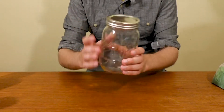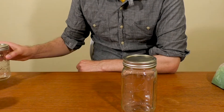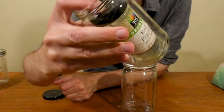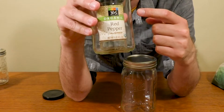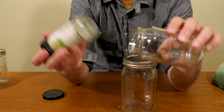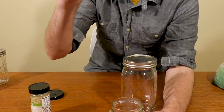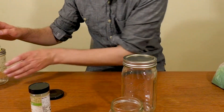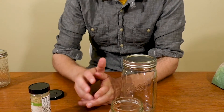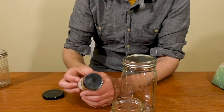You can use any size jar that you like — a big jar like this or even a little jar like this. The trick is you want to get two jars that fit inside of each other, so that little one is in here. That means it's going to push our ants to the outside edge so we'll be able to see all their tunnels. This middle jar doesn't have to be made of glass — you could use a small plastic tube, and it can fit right inside too. It's all about getting proportions right. If you want to use an empty soda can, you just have to flip it upside down when you stick it in so that the hole is at the bottom, because we don't want our ants to fall in and get stuck.